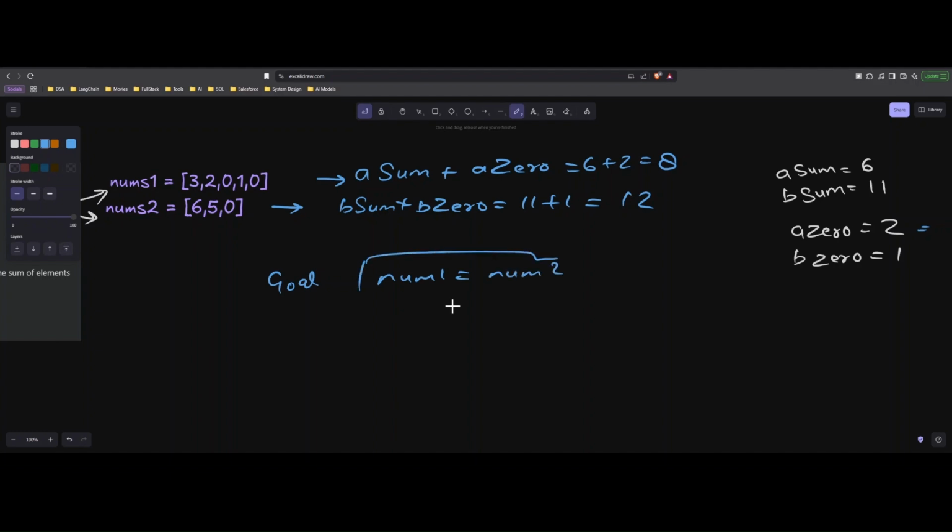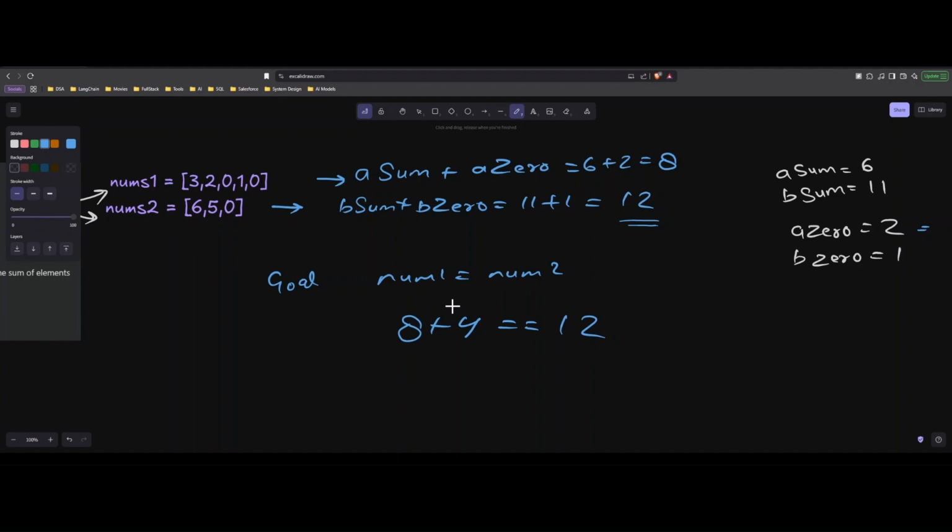Now nums2 is 12, the minimum we can get is 12. So can we make nums1 equal to 12? Is this possible? Yes, it is always possible, because we can always add the difference into it. Like this can be 4, then we can make this equal to 12.